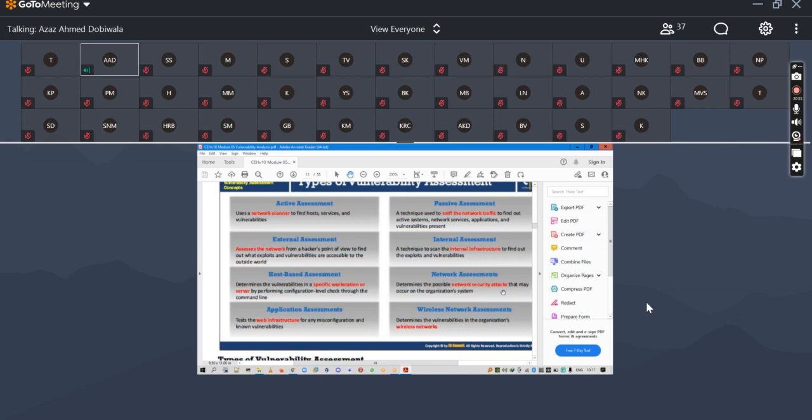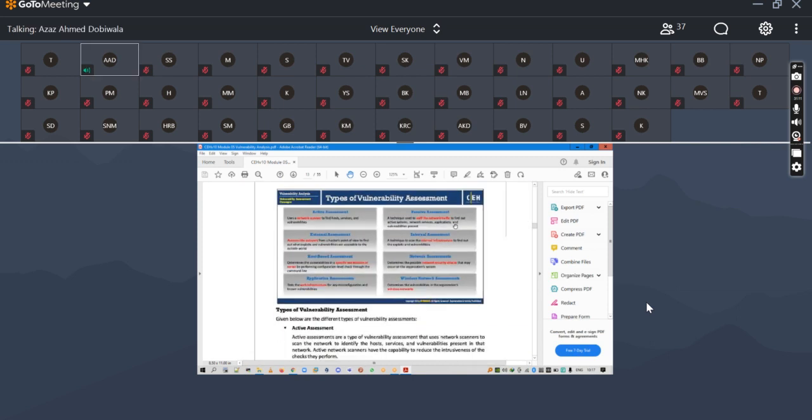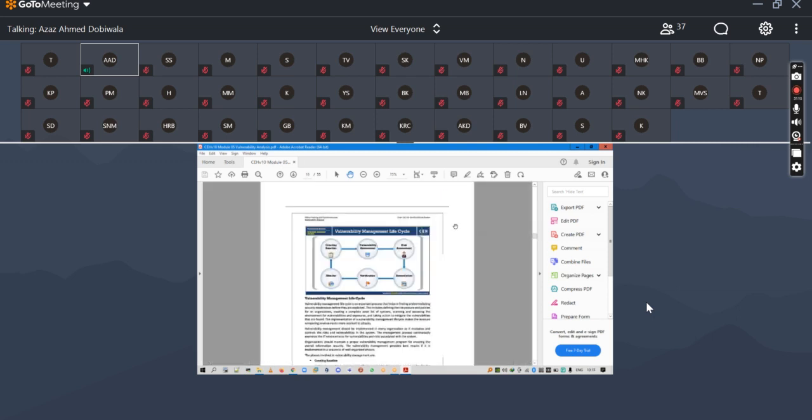So how can you perform this vulnerability assessment? Well, first you have to create a plan. It is not something where you can directly move on, right?